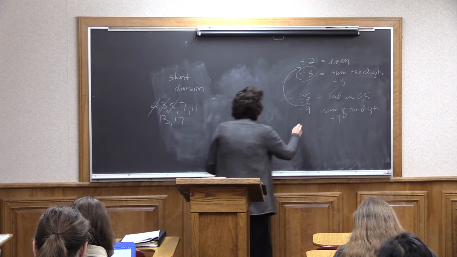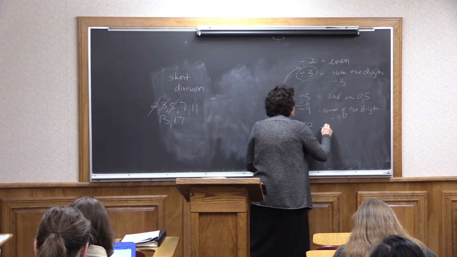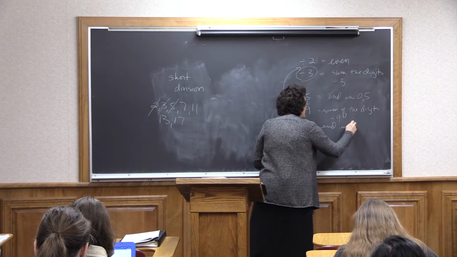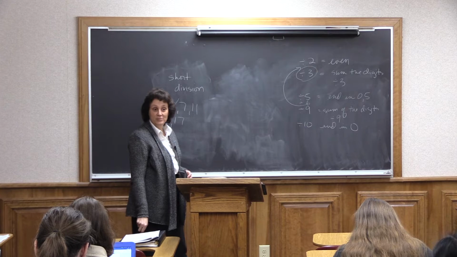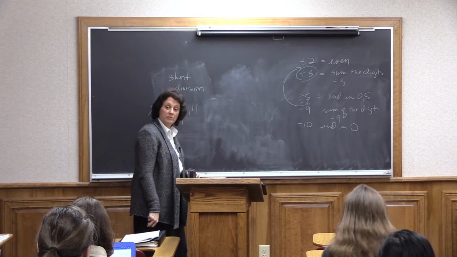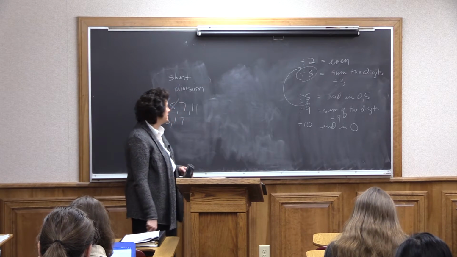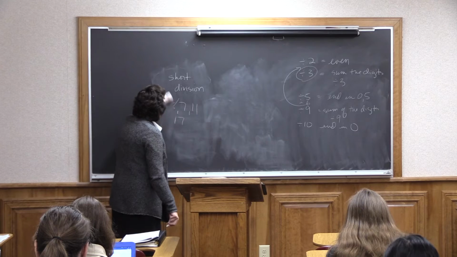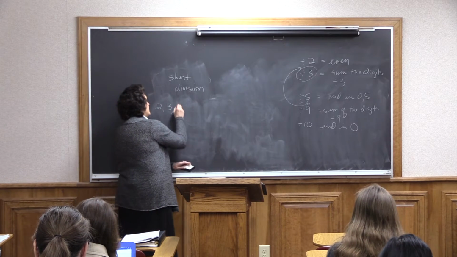I also have the divisibility rule for 10, and that has to end in 0. Can't end in 5 because 5's not even. So I have to put the 5 rule with the 2 rule. So it can only end in 0. 0's even, 5 rule is not. So let's use some short divisions for some more prime factoring.